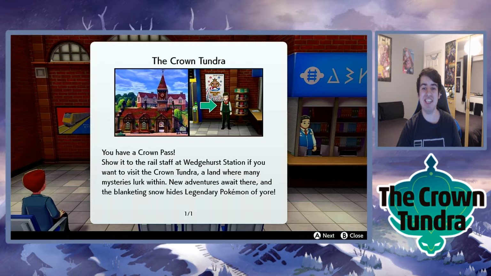Today we're going to be starting a brand new series, the Pokemon Sword and Shield Crown Tundra DLC. As you can see here, we have some text to read, so I'm going to read it right now. The Crown Tundra, you have the Crown Pass. Visit the Crown Tundra, a land where many mysteries lurk within. New adventures await, and the blanketing snow hides legendary Pokemon of yore.